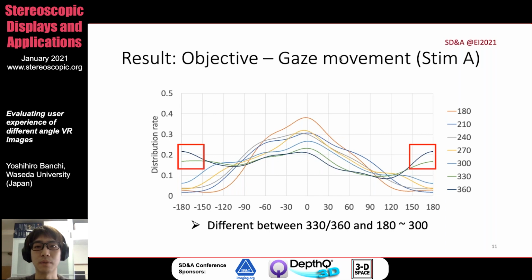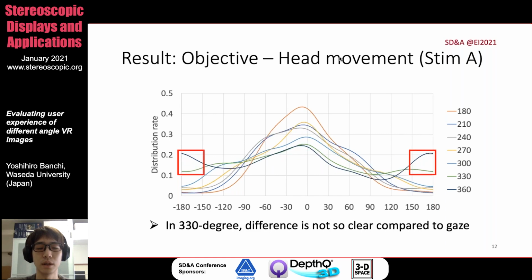Focusing on around the back near 180 degrees, the ratio of 360 and 330 degree images were larger than the others. This is the result of the objective indices of head movement. It is like the results of gaze movement, but in the 330-degree image, the difference is not so clear compared to the gaze movement.